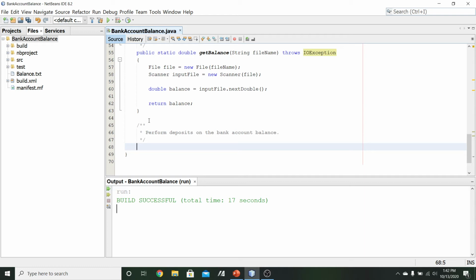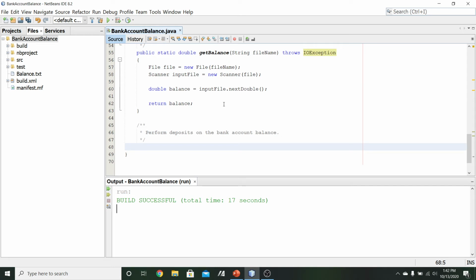For this one, there's maybe two different ways we could think about approaching this. One is to just do the calculation, so taking our balance and then adding some deposit that we provide. Alternatively, we could do that calculation, and then also return the final amount for balance after we do that. So let's say, for now, we'll keep this simple. We'll just do the calculation, and then leave it to the user to use the getBalance method to check what just happened to their account balance.